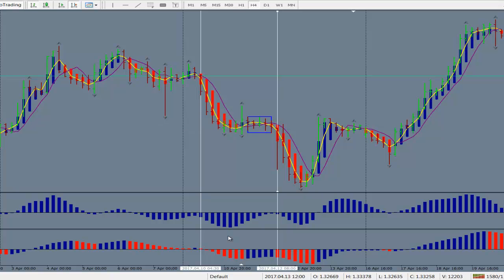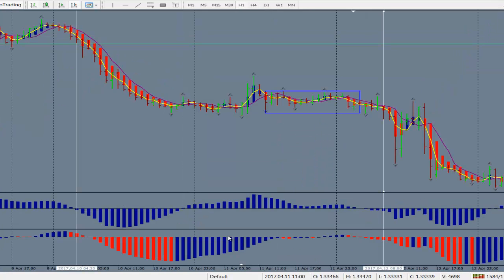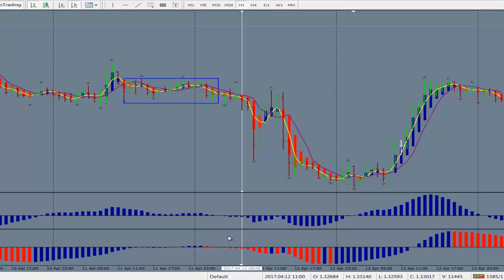Now, I'm not going to go through every illustration and show you what's going on. I'm showing you a concept. You need to practice it as it's happening and get comfortable with, well, this is what it looks like right there. Okay, now I can go to a smaller time frame, and what I'm looking for is what is that smaller time frame doing? Could we enter right here?